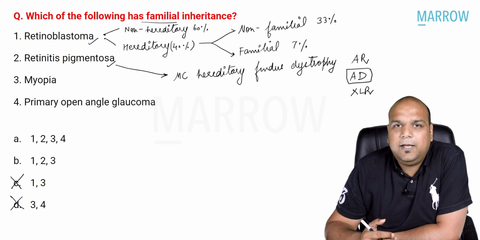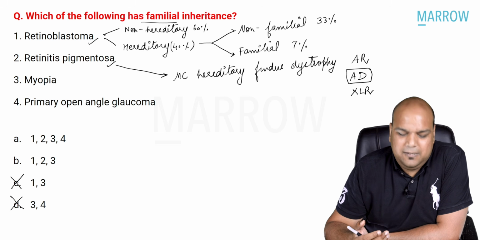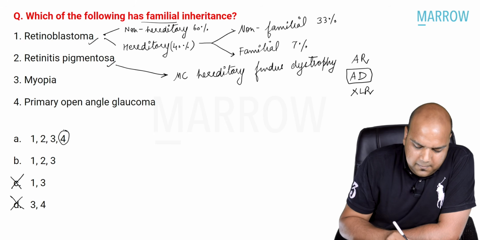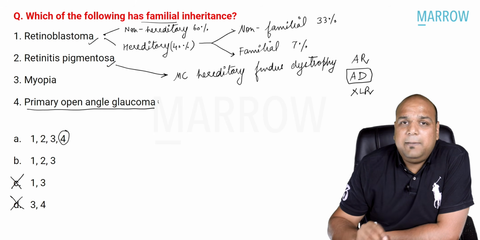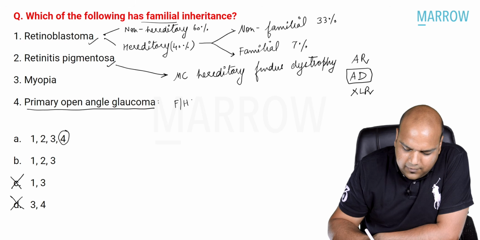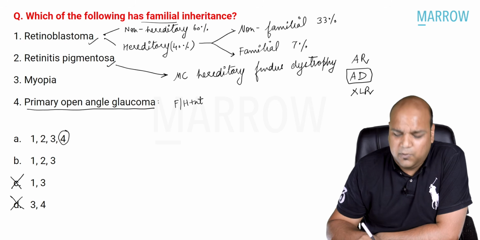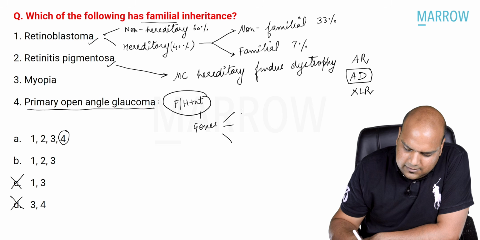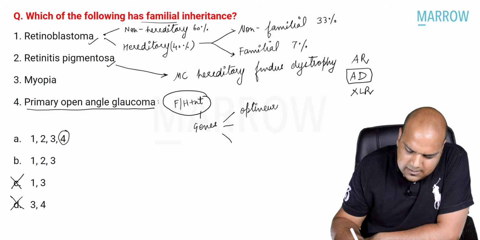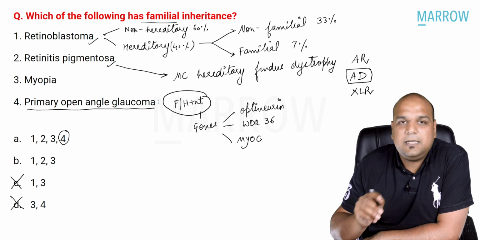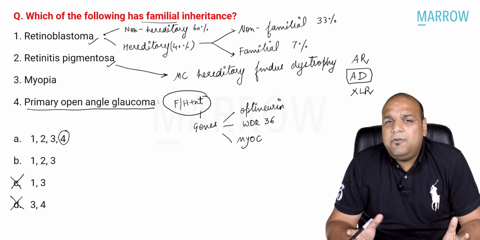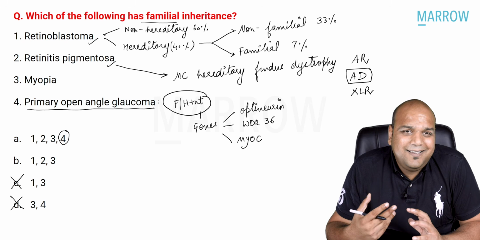Either all of the following are correct or 1, 2 and 3 are correct. So let me leave 3. The differentiating factor here is 4 first of all. Primary open angle glaucoma. Primary open angle glaucoma has a strong family history present, all direct information from our notes that we have studied, and that is why we say genes have a role, and we have studied 3 genes that have a role: optineurin gene, WDR36 gene and MYOC gene. Primary open angle glaucoma is familial, family history is present. If our parents have it, we and our siblings are at a greater risk of having it.